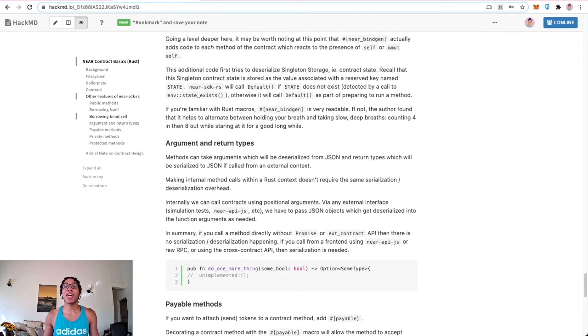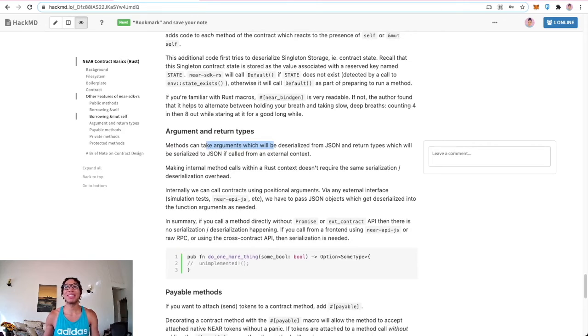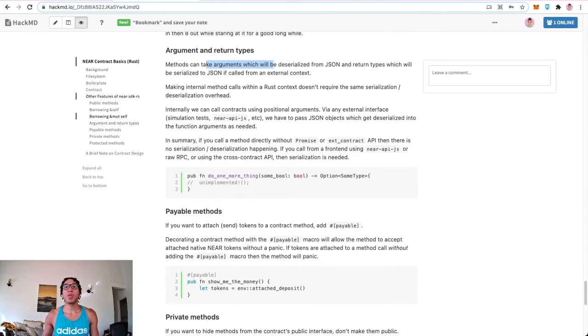So, arguments and return types. Methods can take arguments, which will be deserialized from JSON, and return types, which will be serialized to JSON if called from external context. Making internal method calls within a Rust context doesn't require the same serialization and deserialization overhead.